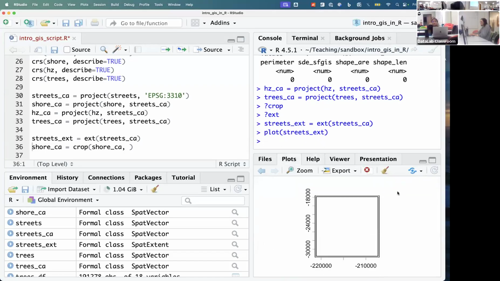We have a box. The plotting can get tedious, but that's the only way you know what your stuff looks like, because R doesn't automatically display it.